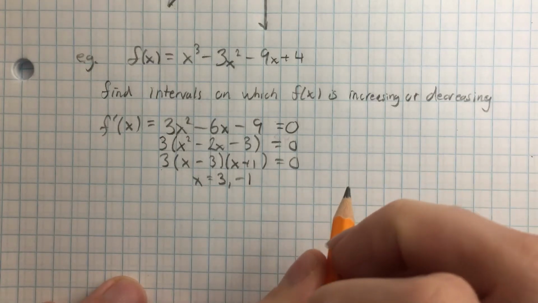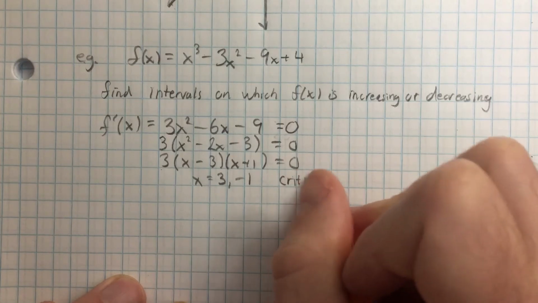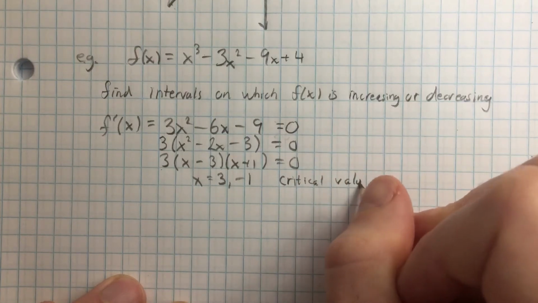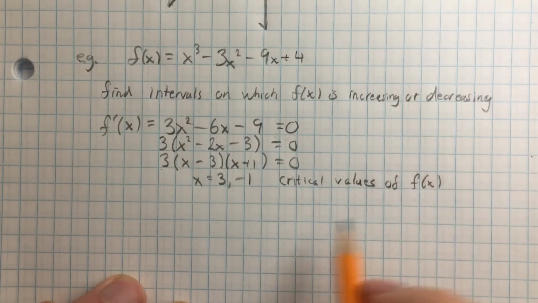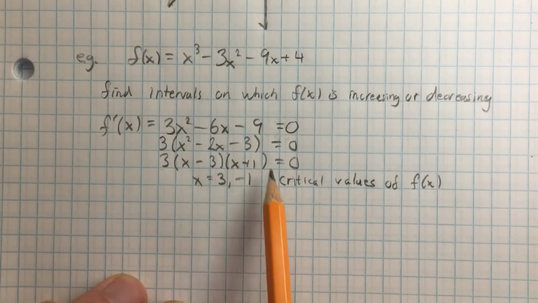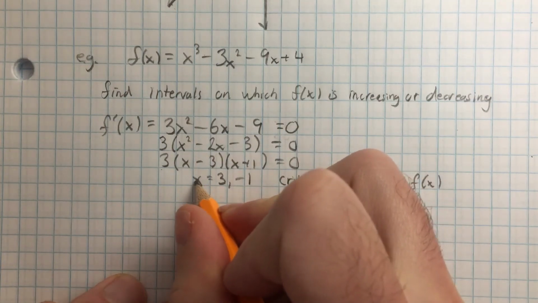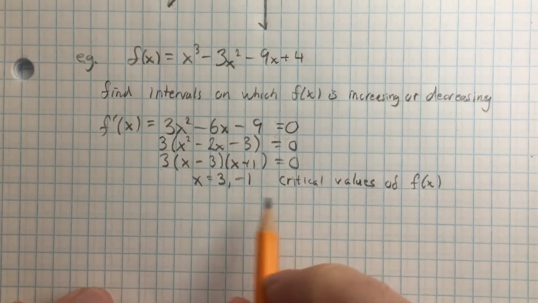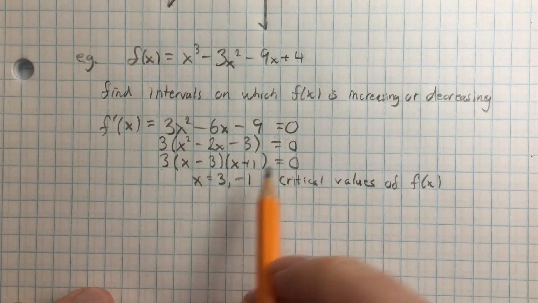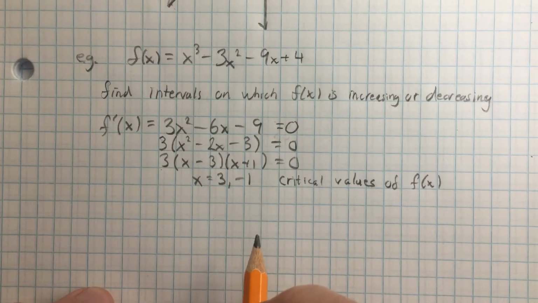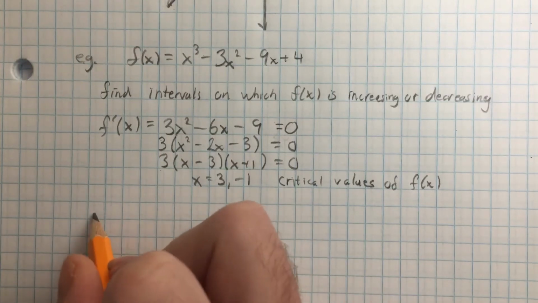Now, what have we actually found at the moment? We've actually found critical values of f, as discussed before, because we set the derivative equal to 0. This is an important idea, but as it stands right now, we're not really concerned about them as providing relative extrema, and they may or may not. Right now, we're just using them to help us solve the inequalities that we want to find answers to. So what you do now is make a sign chart.